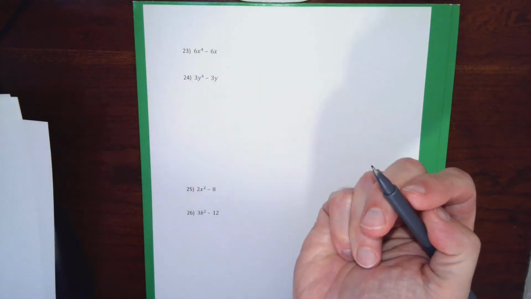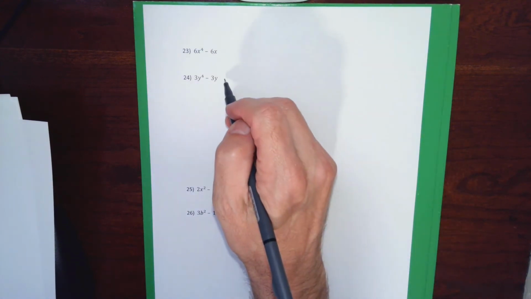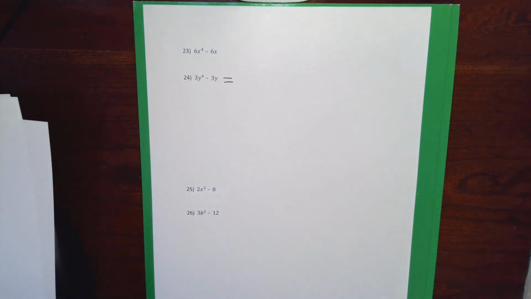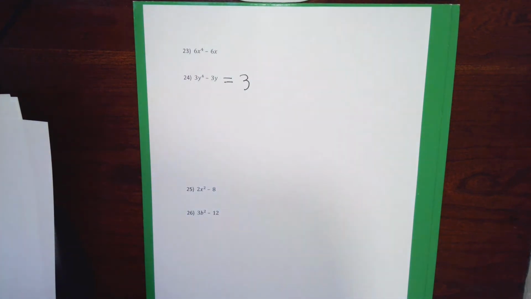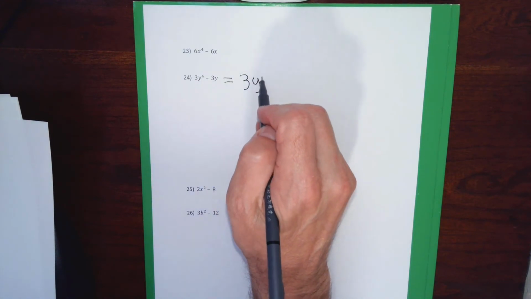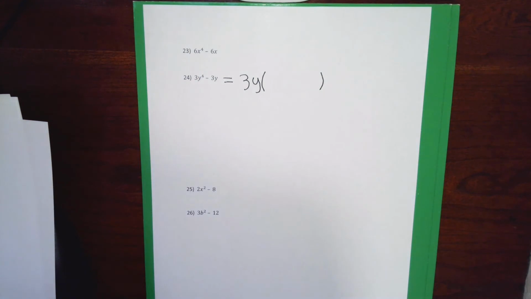3 isn't a perfect square, it's not a perfect cube, and that's troubling. On 24, it's not really written right now as a square or a cube. I need to get it rewritten by pulling out the common factor first. That's the first step of any factoring problem. And in 24, both the coefficients are 3. There's a common factor of 3. Both terms have a y, and the smaller exponent is a y to the first. So I'm going to factor out a 3y.